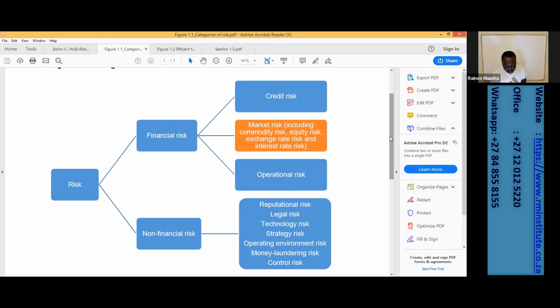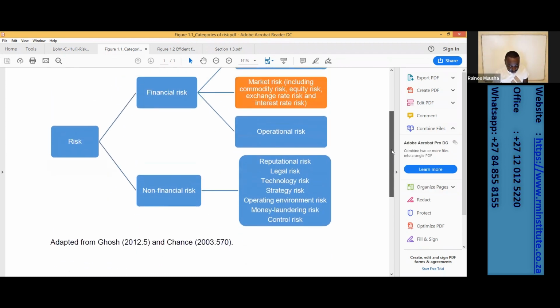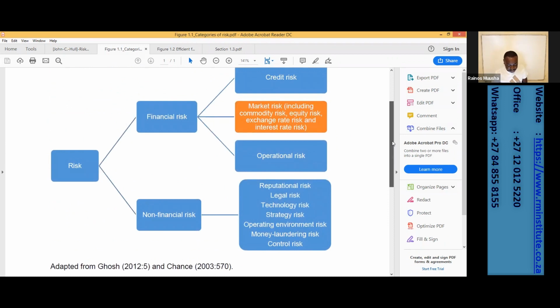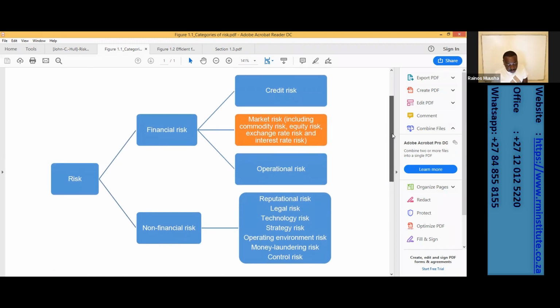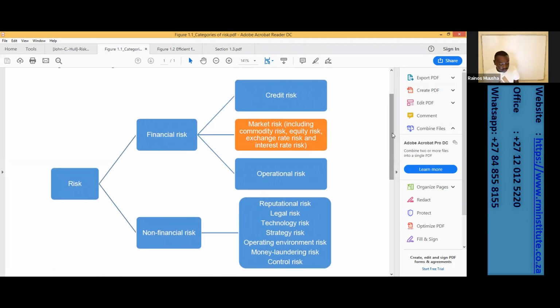So when it comes to the exam, just know these different types of risks, but I don't really expect them to be asking you questions in the exam directly like this. But when it comes to the assignments, this is typically what they're going to ask you, to say which one is a financial risk of the list or which one is a non-financial risk on the list as well. So you just need to know this, especially when answering questions in the assignments, when it comes to figure 1.1. Are there any questions on figure 1.1?